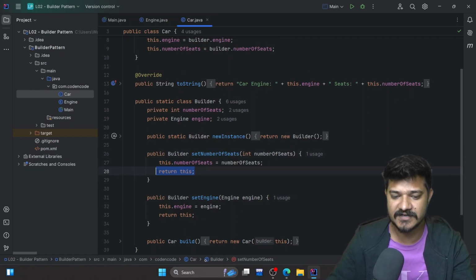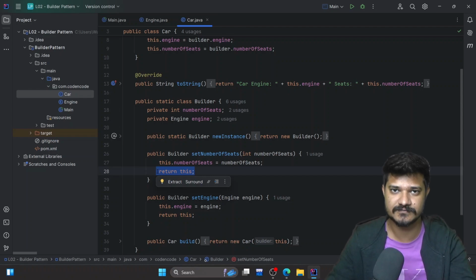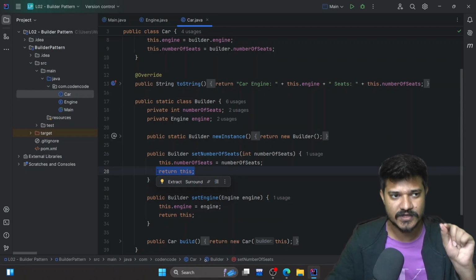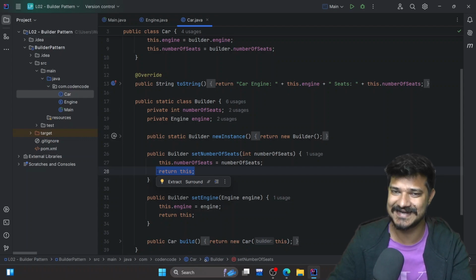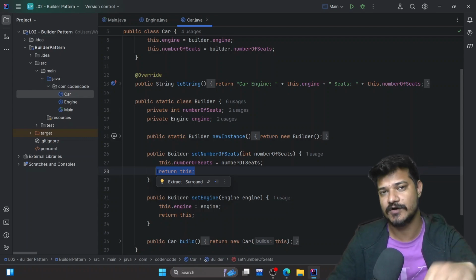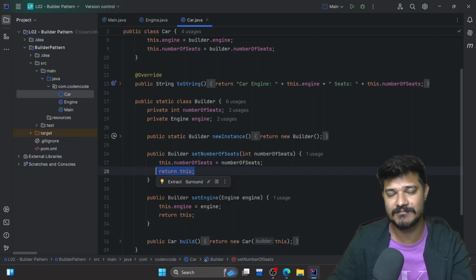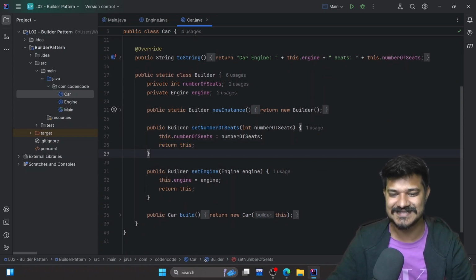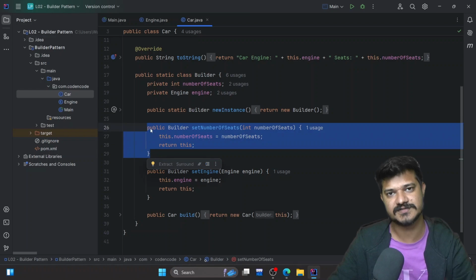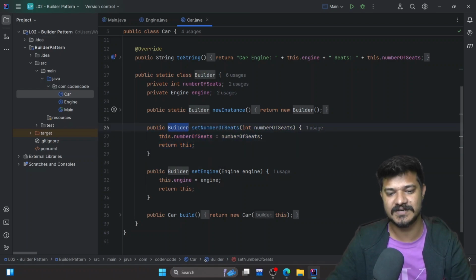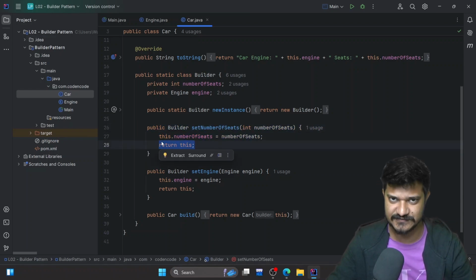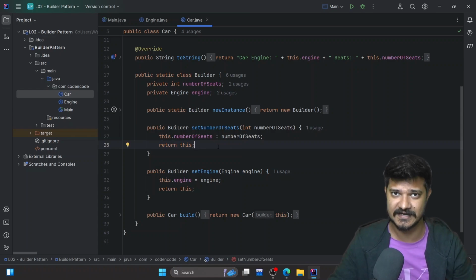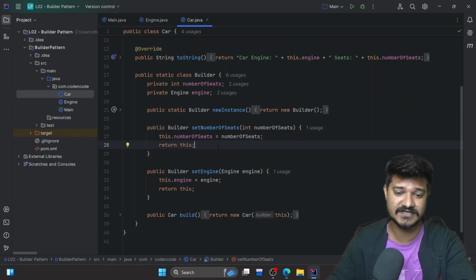So if you return the builder from it, after calling one function you get the builder object. Then you can call another function on that again, and that provides you with the functionality of method chaining. That means you can call one method after another without having to write the object name again and again, right? So as you can see, these are simple setter functions. The only thing is that you are returning the builder from the function after setting its value, so that you can call the method again and again. Basically, you can apply method chaining.